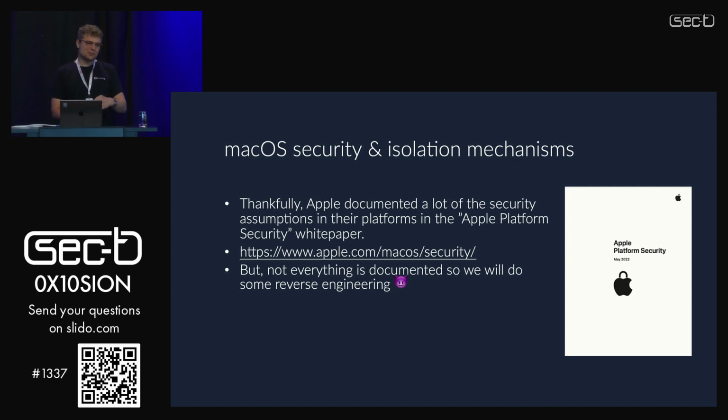You can download it under the following link. But unfortunately, not everything is well documented. On a general level, the Apple Platform Security White Paper is really great. But if you want to dig into the details, because you want to do some vulnerability research or something like that, you need to perform some reverse engineering.